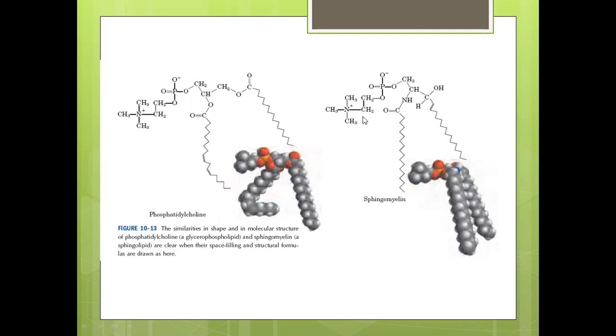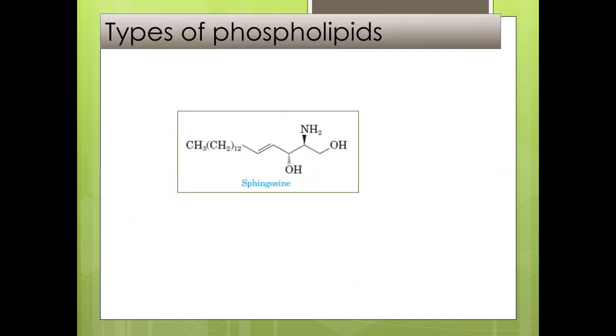Now, if you look at the structure of choline, you have your CH2, CH, it looks like the old glycerol, right? But you don't see the esterified one, instead you see an amide here, with NH instead of OH. Here you have NH and C=O, and here you have your hydrocarbon. So here you maintain the phosphate group with the choline. And this one is a kind of sphingomyelin. It's a sphingosine.